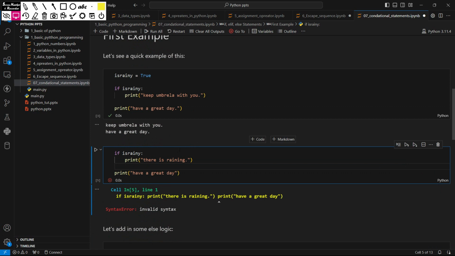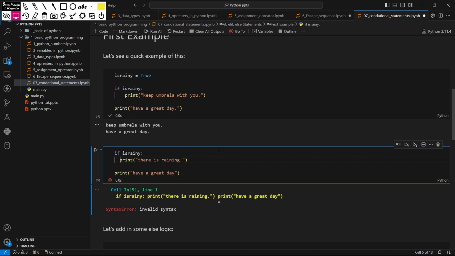So in Python, we don't use curly brackets or parentheses. In Python we have a concept called indentation. After putting a colon, Python will detect that you want to create a new block of code, and it will give the default indentation. The default indentation is 4 spaces. You can see 1, 2, 3, 4. You can change it. You can use two spaces as well, 1, 2.